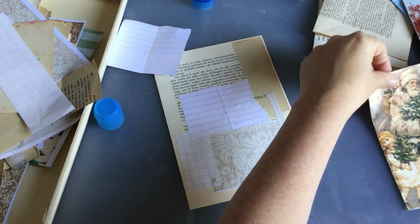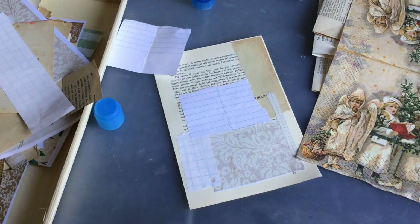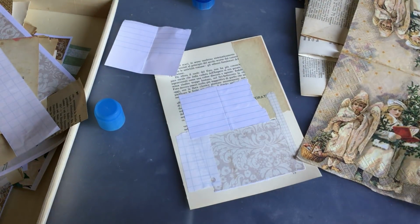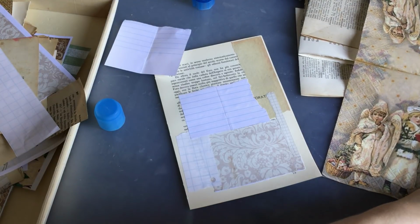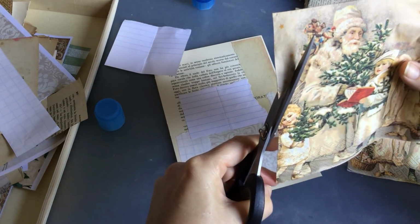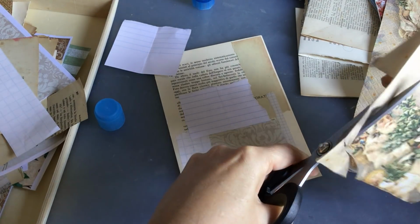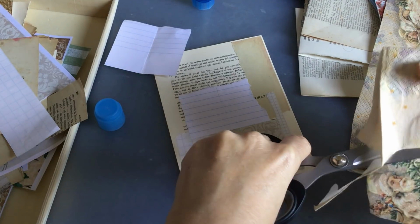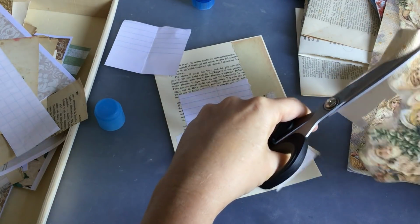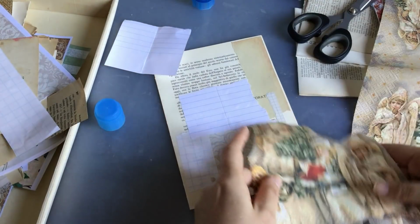I'm thinking I might like this, something from here. And as I mentioned in my previous video, I am no napkin expert. Where are my scissors here? So I'm just going to take this, cut this like that. Okay, and I'm going to fussy cut around it. I do normally like the torn look, but I find these in one direction, the horizontal direction, they're hard to tear. But in the vertical direction, they're not. I think I want to keep this whole image intact, and I'll show you what I'll do.